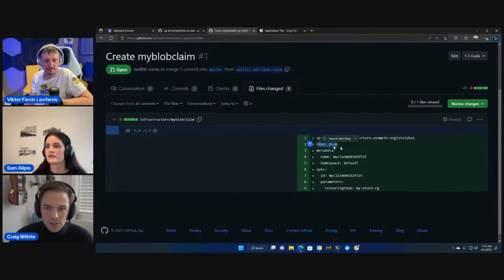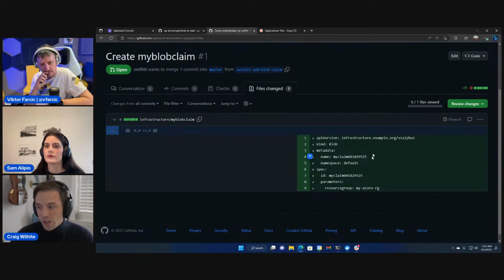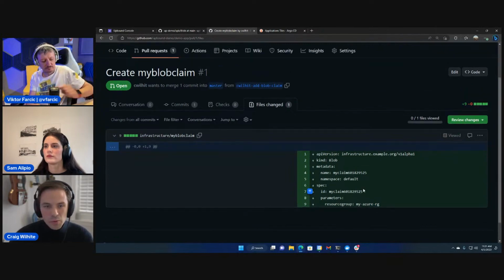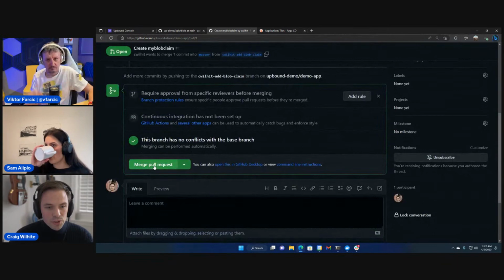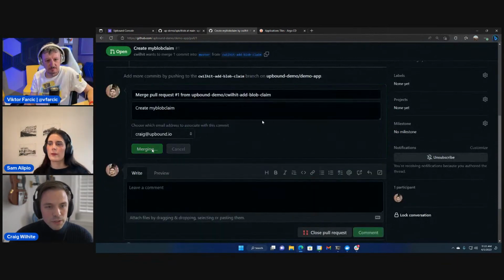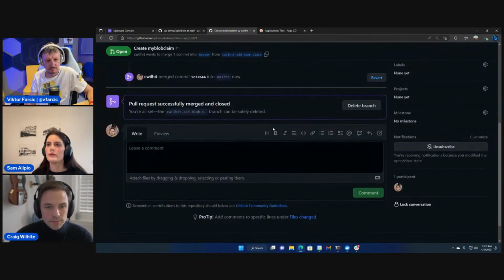Here's the kind blob. This is the API version that I defined earlier. For the claim, all we have to do to make this blob work is give it a name, and then reference an Azure resource group to create as part of this. And we're going to submit that into the infrastructure folder of our repo.